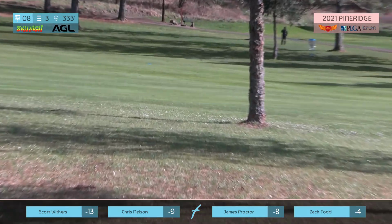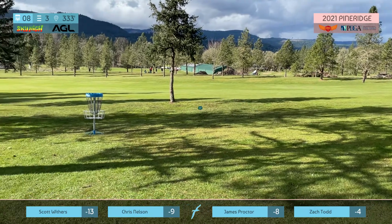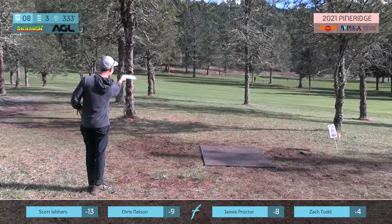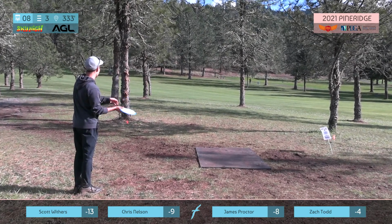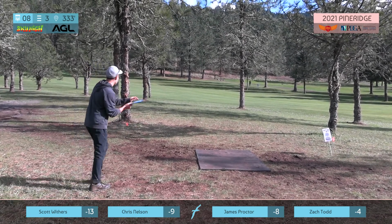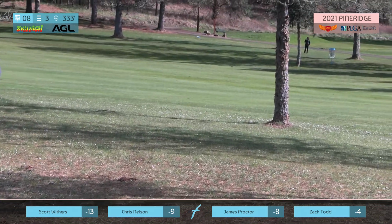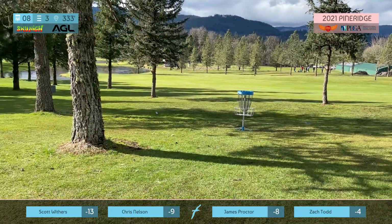Pretty much like that. Kind of low there, but I think he's going to get some good skips. That was great. Look at that. He's been purposely throwing the disc like that, I believe. Take it back to, what was that, hole 6? Yeah, right through that gap. You've got such nice grass, you can really play the ground game. Not a lot of rocks or anything out here to kick you or snag you. Just smooth fairways. Ooh, that looked good.